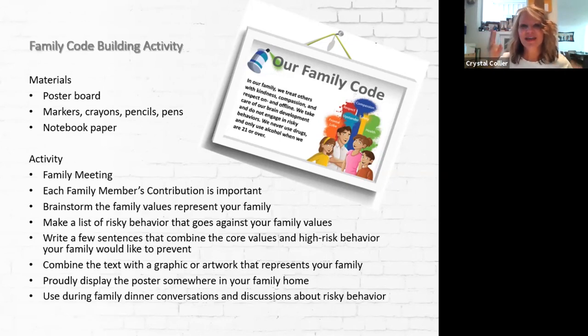Use the three magic words that all parents should know, and it's not I love you, it's tell me more. When your kids say, yeah, I saw that at middle school, instead of going, oh my God, what's happening? No, no, no, don't do that. Simply go, huh, tell me more. How did you learn that? What do you think about that?